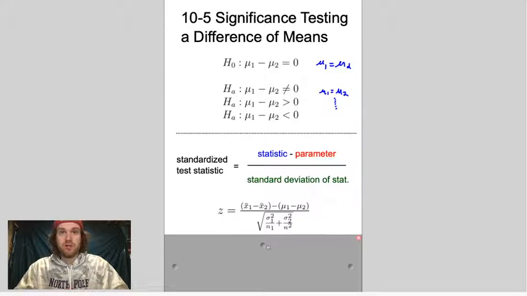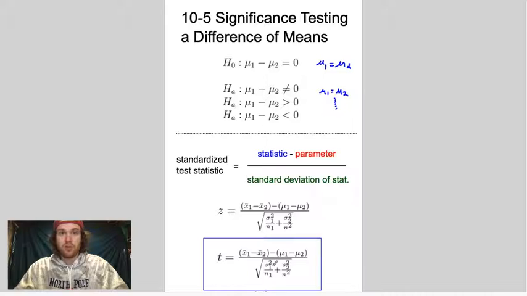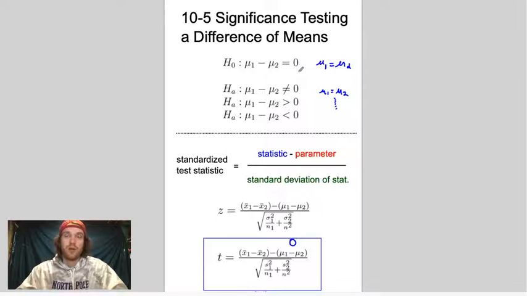We substitute in here for sigma. For the population, we substitute for what we pulled from the sample. So S1 and S2 are the standard deviation of the samples that we pulled. This is the difference. This is our statistic, what we're using to talk about the difference in population means. And for our test, we're going to use 0 or whatever value is right here for our test. Usually it's going to be 0 for you guys. I think it's always going to be 0 for you guys for the most part. That gets substituted in for mu1 minus mu2 because that's our hypothesized value.